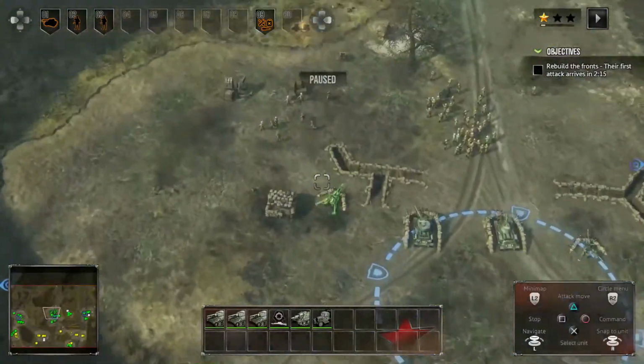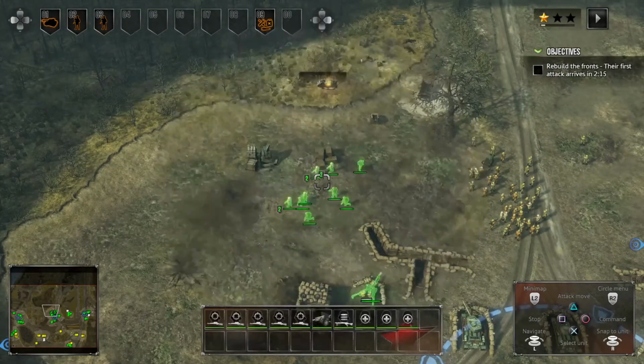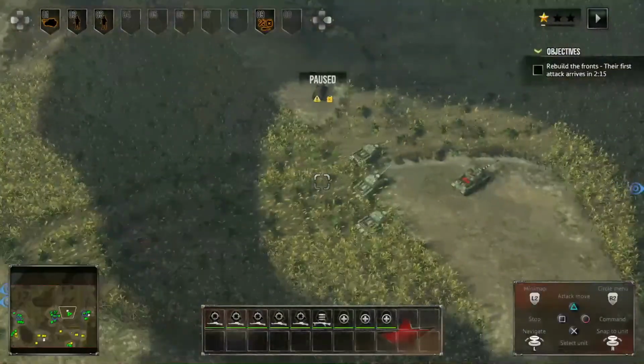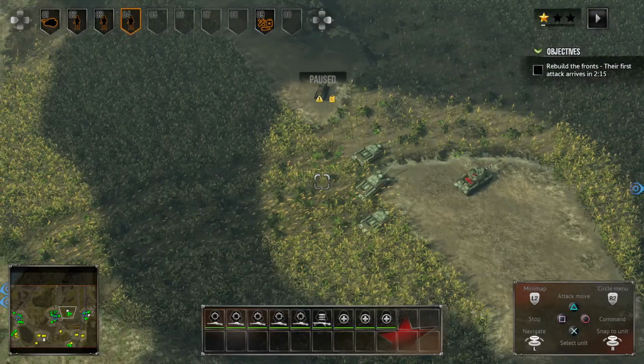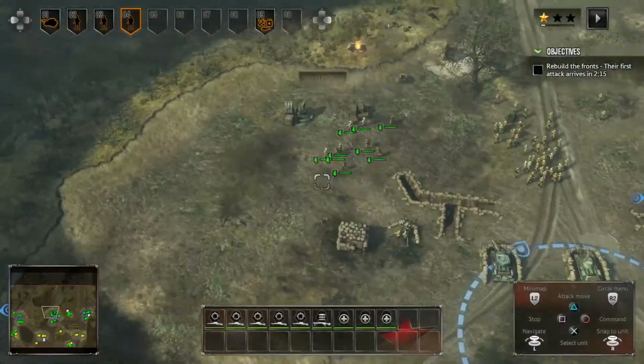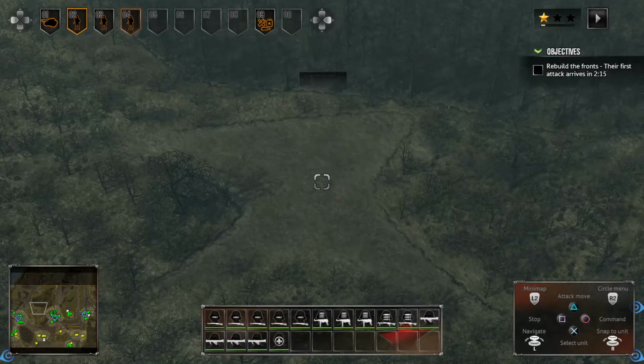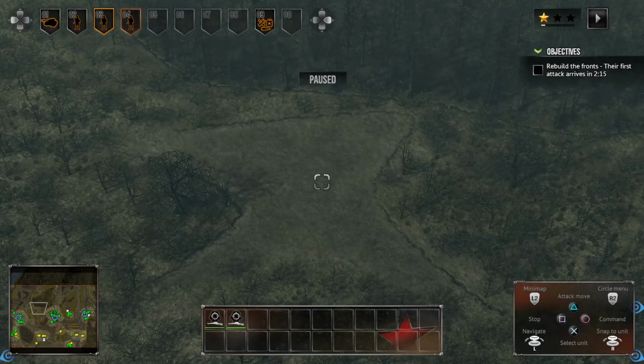I'm going to pause it again, and this is going to be a group right here. This should be the group of snipers, I believe. Okay, so they are going to go to here, and then my other snipers are going to go there as well.